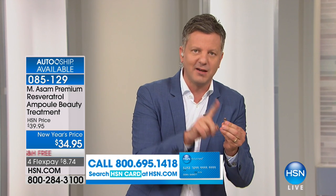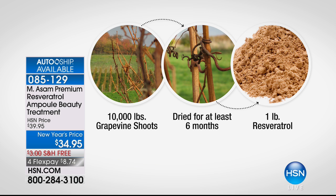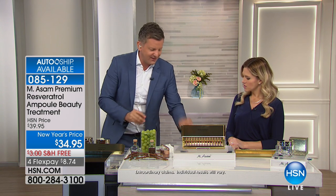Infusion of hyaluronic acid. Infusion of resveratrol. Infusion of vitamins. Everything inside. 10,000 pounds of grape shoots just to make one pound of resveratrol. Highest dose of resveratrol, highest dose of vitamins, highest dose of hyaluronic acid. You use it 14 days in a row — just apply it when you want your skin to look completely rejuvenated. It's a boost, a shock treatment for your skin that looks rejuvenated for five to six months. Then you need these vials. There's nothing more intense like this in the market.